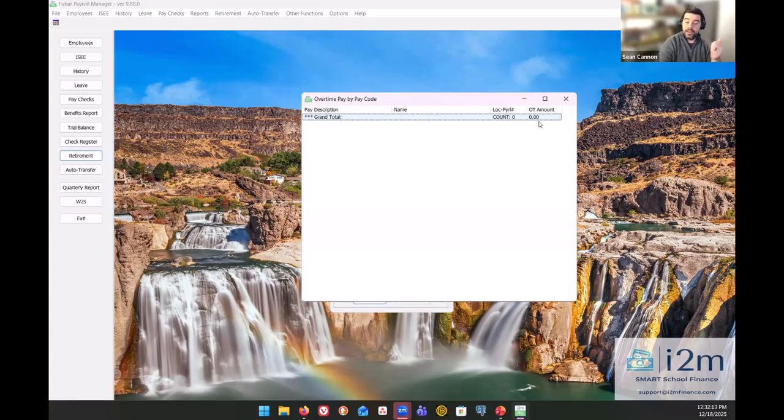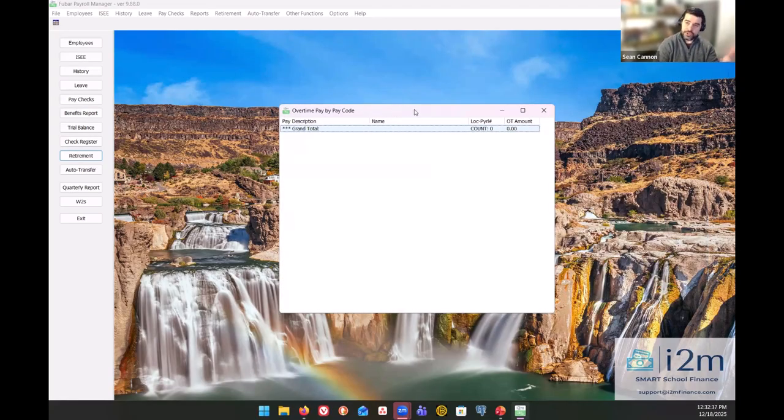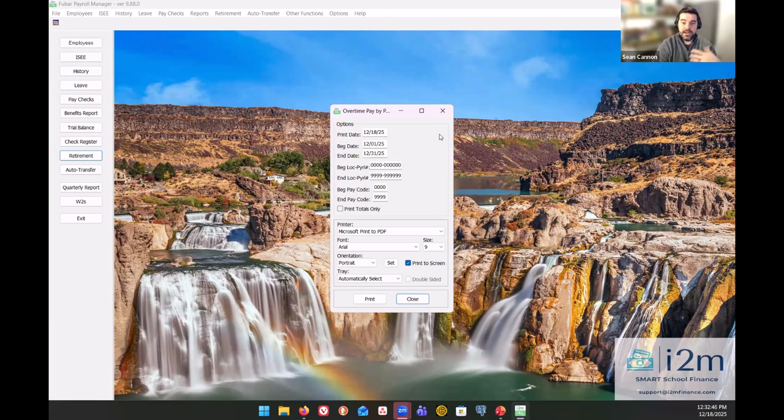And you can specify date ranges, you can do a month at a time, you can limit it to a specific group of employees by the location payroll number, or you can even use pay codes. A number of ways that you can filter the report. But this is going to give you a dollar amount for their overtime pay, which is probably half of what they need in order to report it to the IRS if they are in fact eligible. So that's the first report, and it should get you some information that you can then share with one of your employees who might be asking about it.